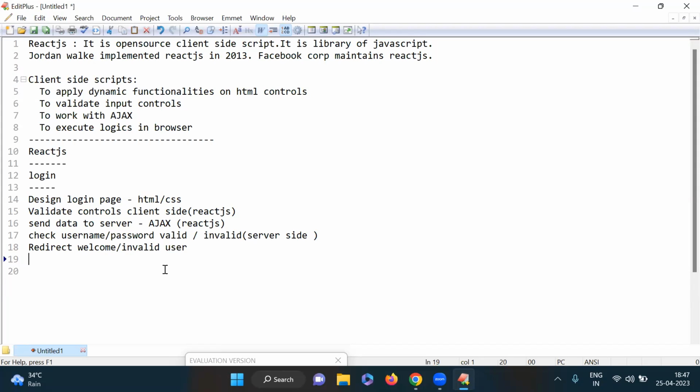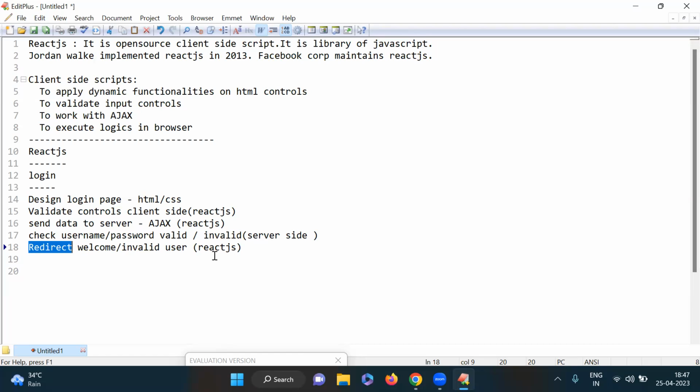So how can I redirect to the welcome page or invalid user page? There also we take client-side scripts, nothing but React.js. So if you take the login concept as one use case, the second step is validations, the third step is sending data to the server, and the last step is redirecting to another location, that is either the welcome page or invalid page.